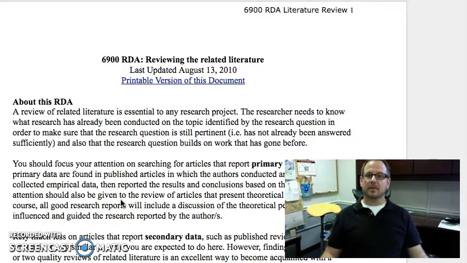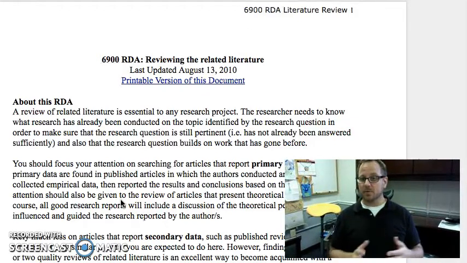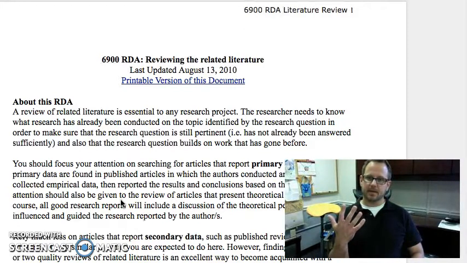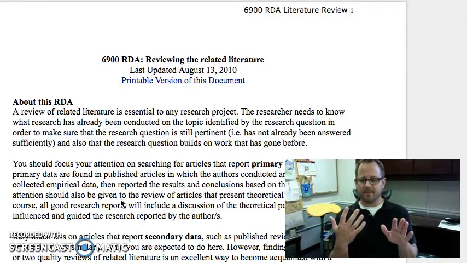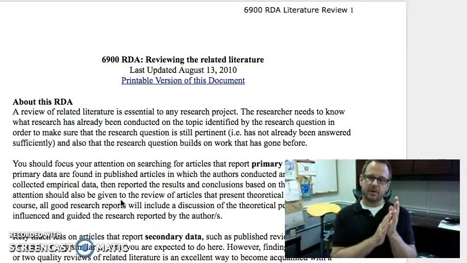So I want to give you a broad overview of how a literature review works for me, and I find this method to work really well. I got it from my advisor when I was a doctoral student, and it works pretty well. What he had us do was find 5 articles on our topic, and good articles, not just the first 5 articles. Maybe I found 8 articles and picked 5 out of that because some of them were from stronger journals and more related to what I thought I was looking for.